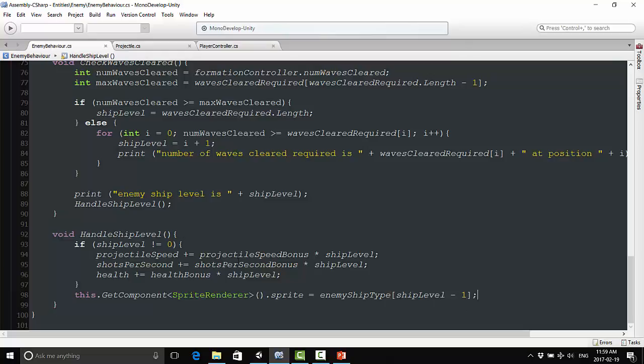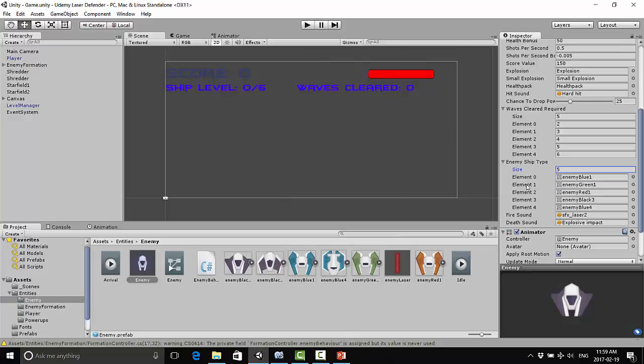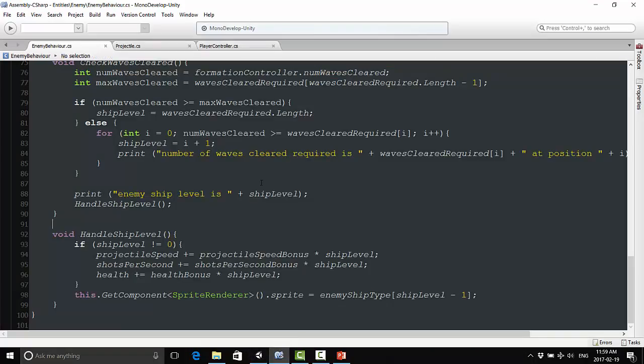And again, if you're confused with what that minus one is, our ship level is always going to be one higher than the actual value of the element. So element zero is ship level one, element one is ship level two, and so forth. In this case, we need to refer to the actual element, so we're saying minus one. That's why we're doing that. And I'm not going to test that out yet, because it should work.